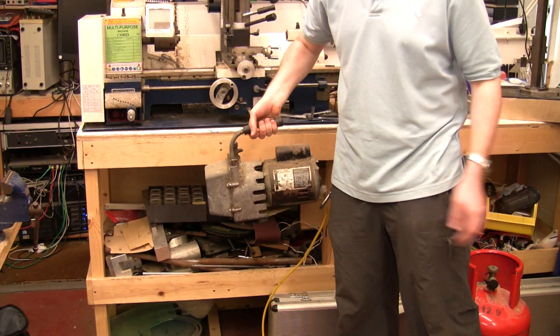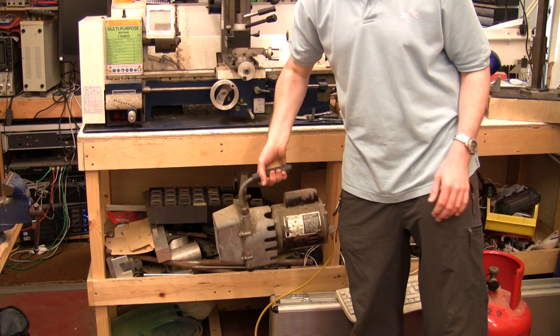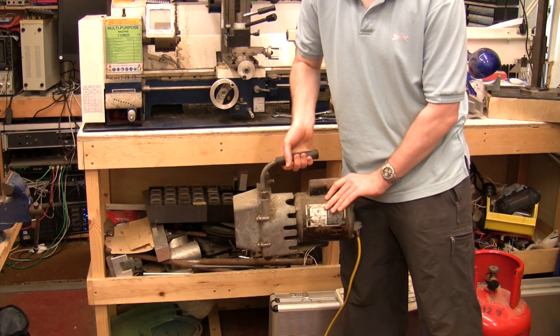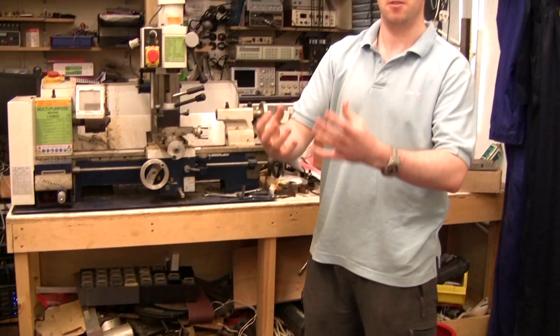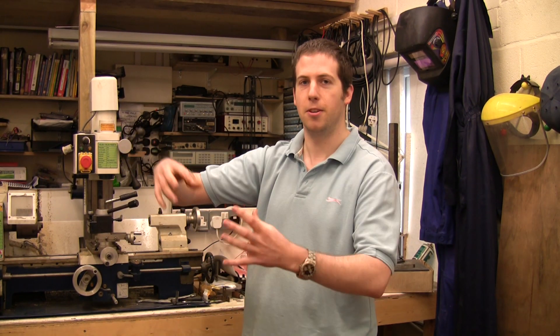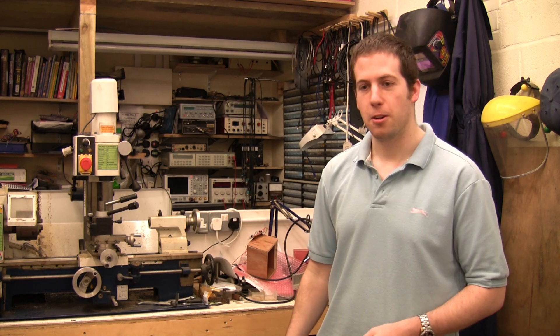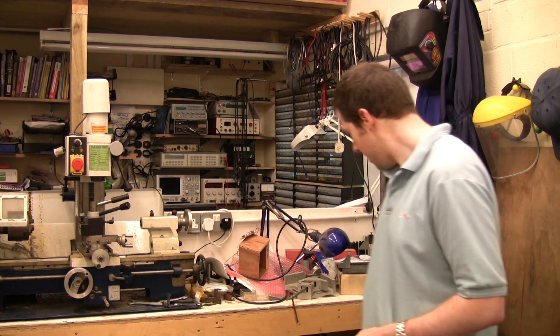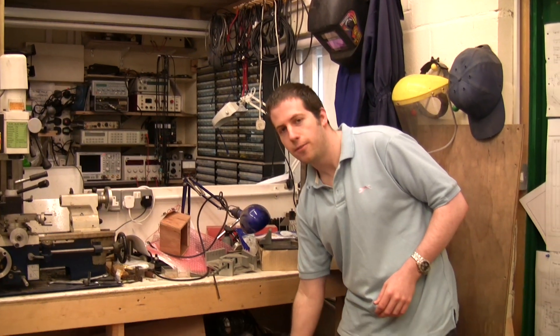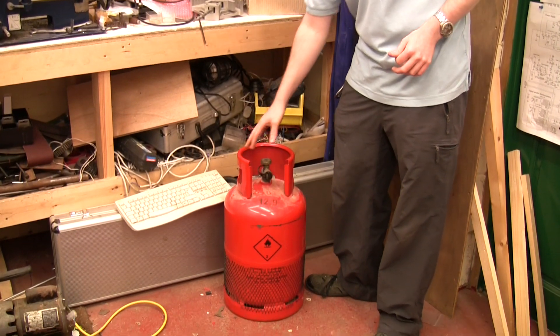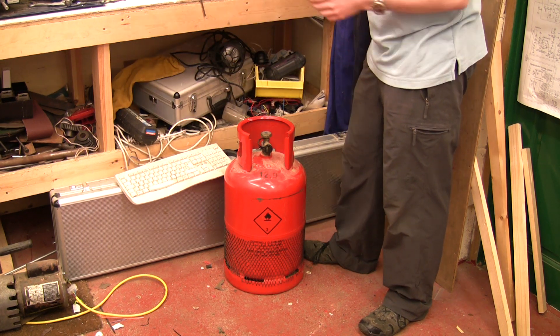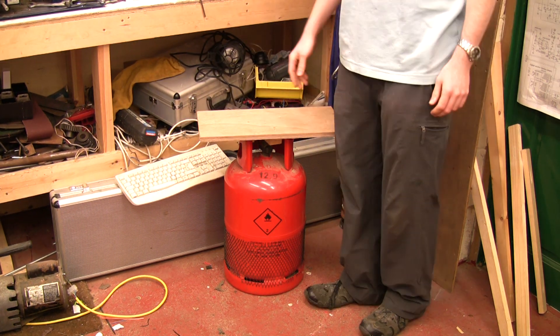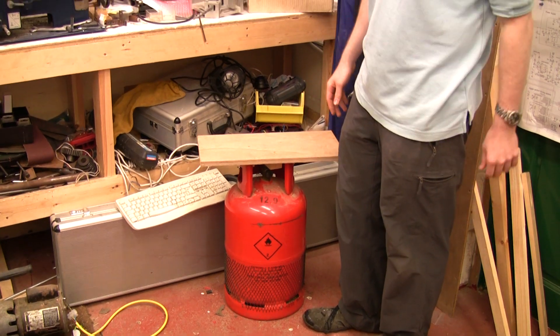Underneath we've got an enormous amount of metal stock to work with. Also some odd bits and pieces. This is a vacuum pump actually. So if you ever do molding, you want to pour plastics into a mold, you want to do something called degassing afterwards. Little bubbles form in it. So you want to be able to pull the bubbles out of the molding. You use a vacuum pump to put a vacuum around there, extract all the bubbles. Really handy. We've got odd little bits and pieces like that. And propane bottle for, you know, use that for a blow torch. Nice heavy duty. And if we're very short of seats, a bit of wood in here fits nicely into the propane bottle. Something of a short straw to get that seat though.